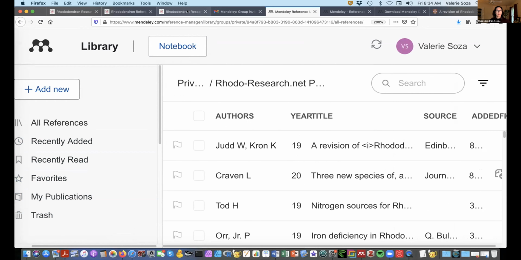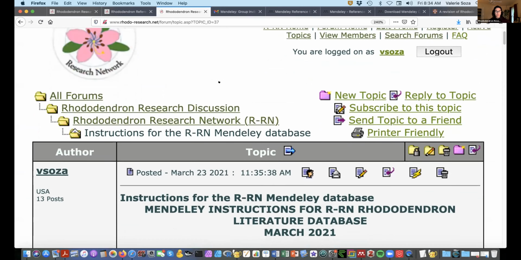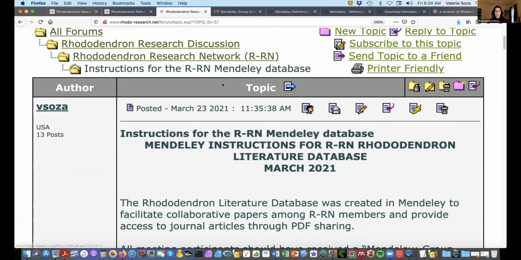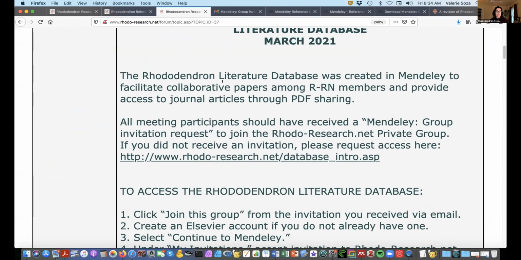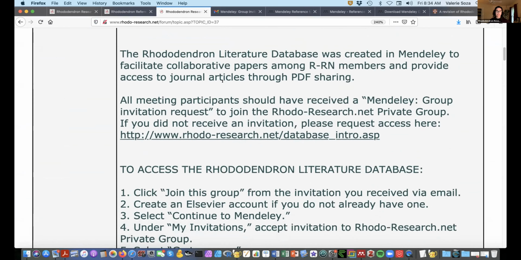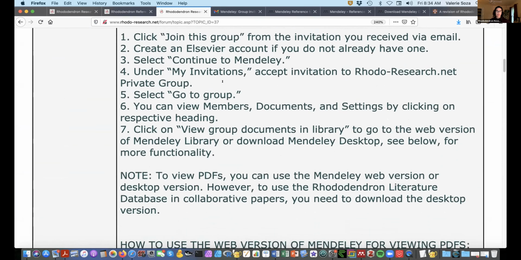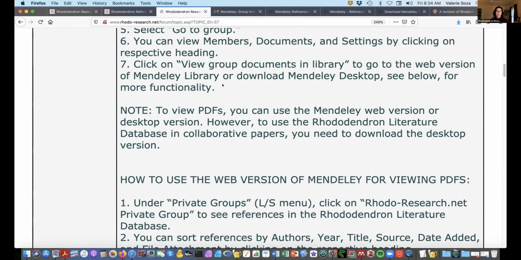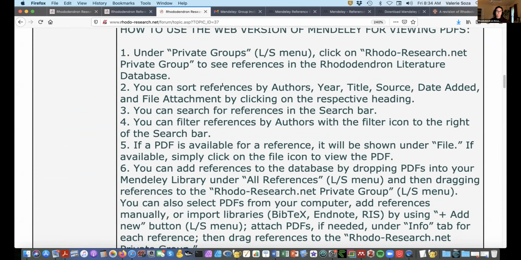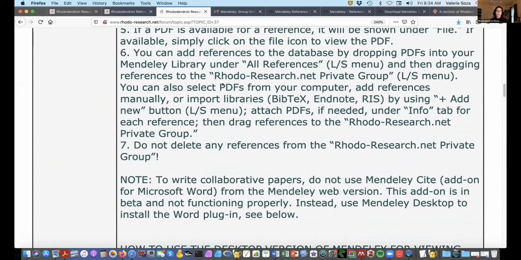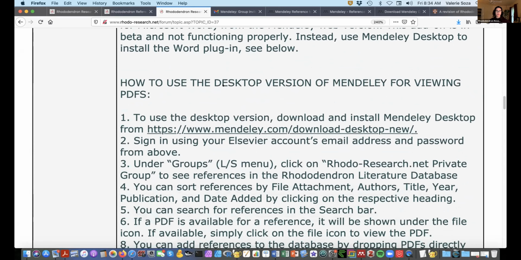So again, if you want to review how to, we've outlined everything here in the discussion forum under the instructions: how to join the database, how to use the web version of Mendeley, how to use the desktop version for viewing PDFs.